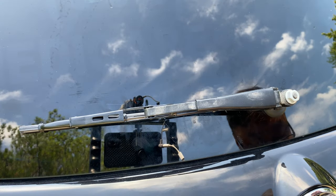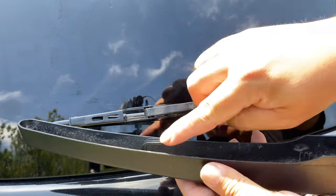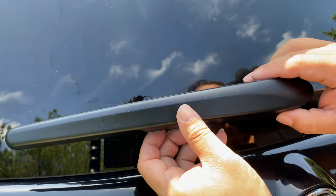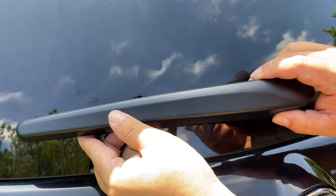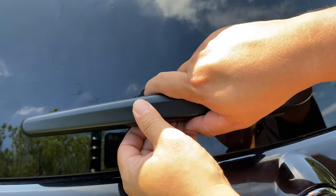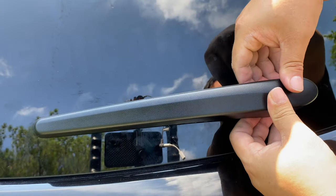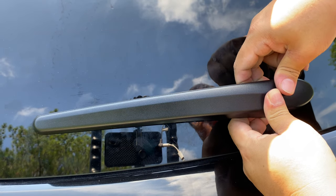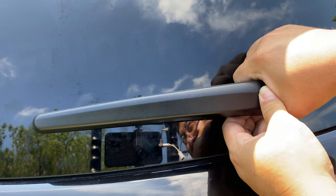Put that down. Now take your cover here and put this little hook right there into this opening right there, and then pull it back. And then you're going to want to pull it to the right here as far as you can, and then open up these sides again so that you can get this down on top and around the wiper arm.